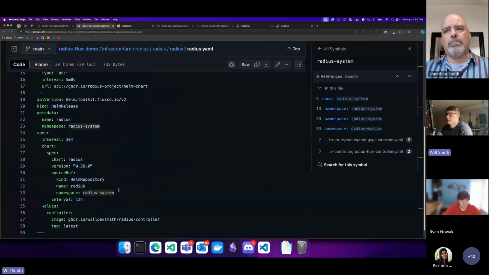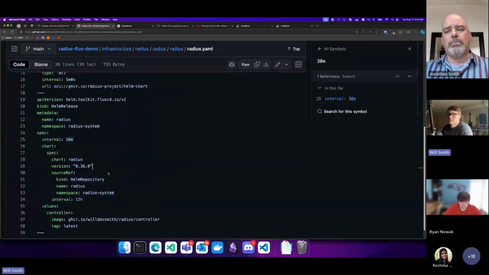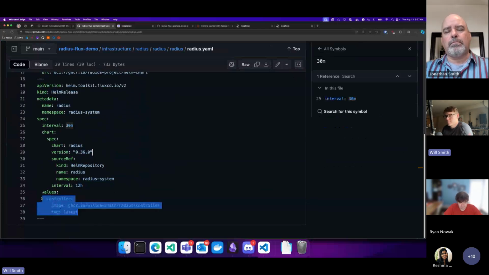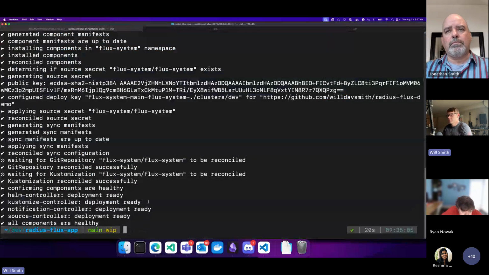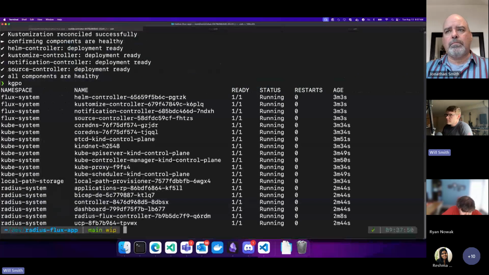And here's where we actually declare the versioning and all that stuff. So in this case, I'm installing our latest version of Radius, and I'm adding a couple extra values that we expose in our Helm chart because I made changes to this part of our project. So don't worry too much about this. But if we check our actual state of the cluster, let's see what happened. So we see that this is exactly what we expected to see. We installed Flux, and we configured Flux to also install Radius from Helm chart. So you can see that Radius now has all the pods that we expect to see normally.